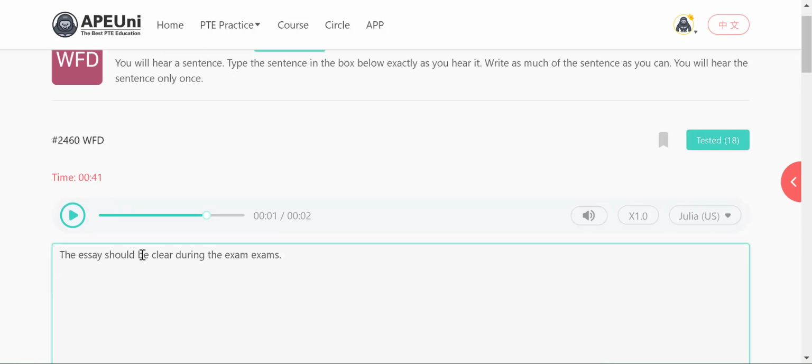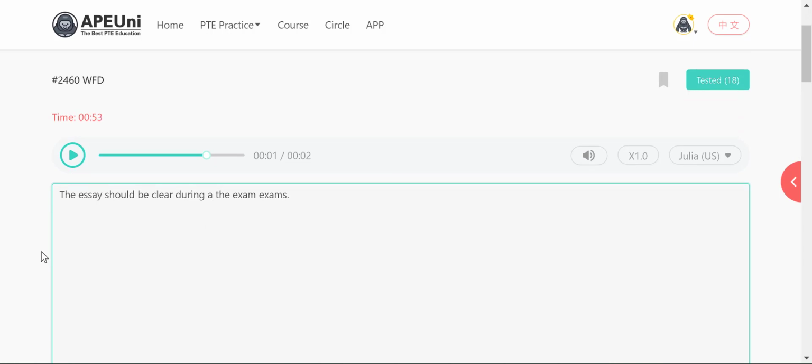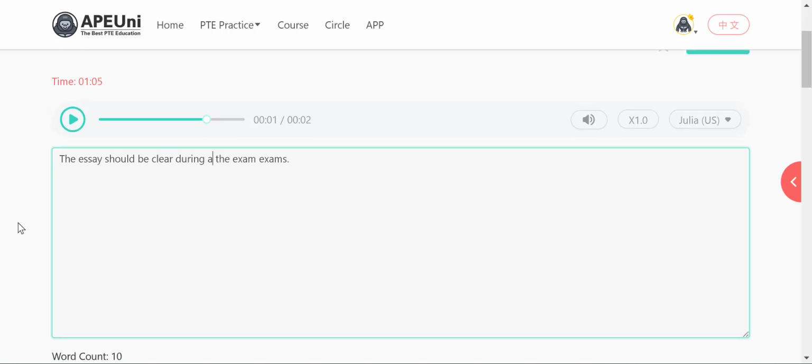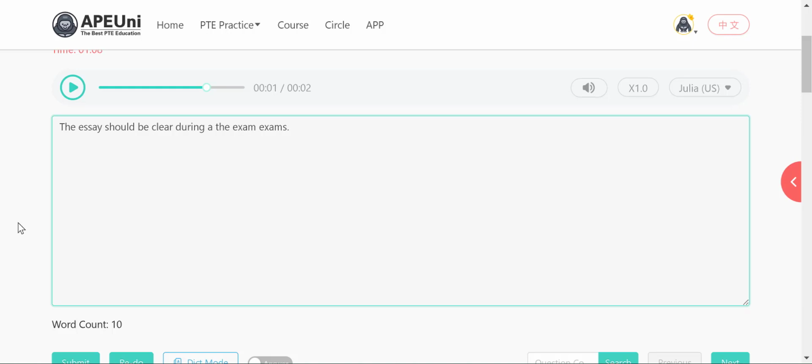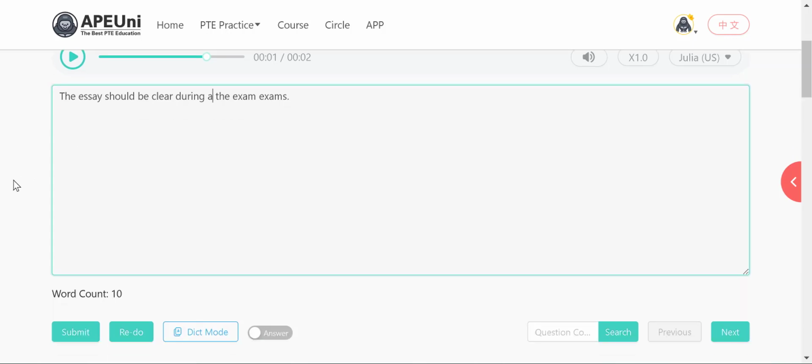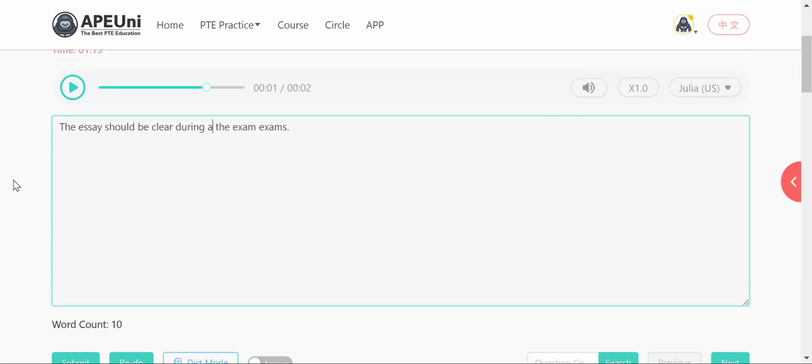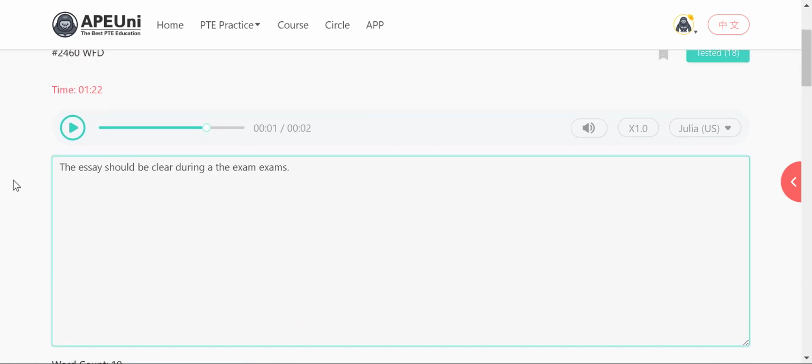It doesn't matter. Or if you're not sure if you heard the exam or a exam, you can add one a here. It doesn't matter. Like you can write whatever else. If you are not sure, just write it down, and you don't have to trust your ears. You can just write down whatever your guesses are, and then go with them. I think you can write a couple more, and that's it. It's so important because it gives points to both.